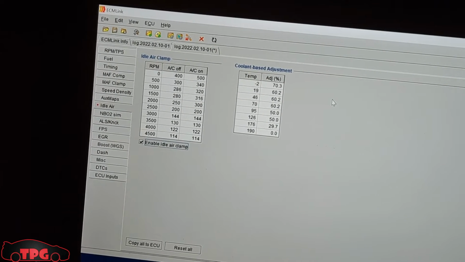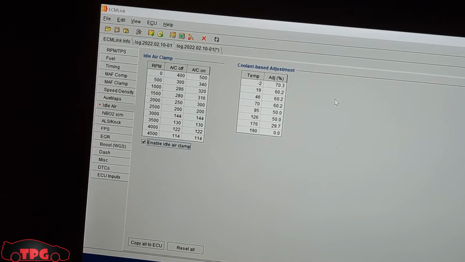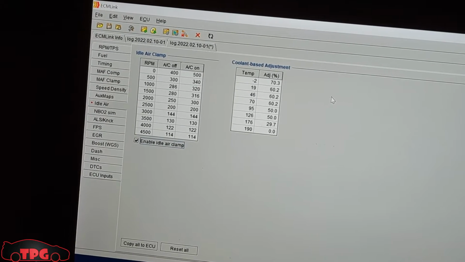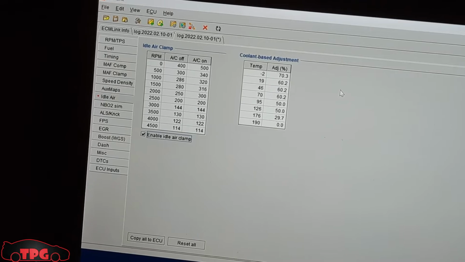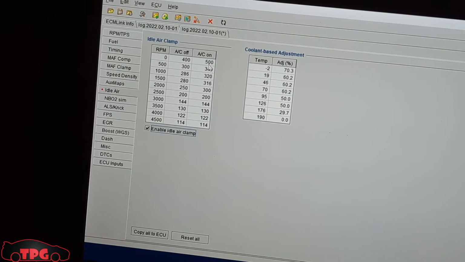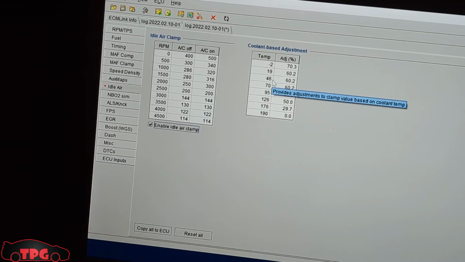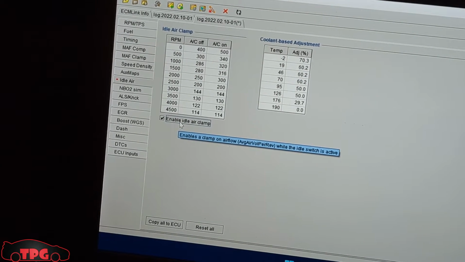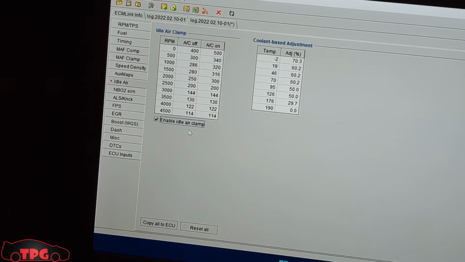This makes adjustments for when the throttle closes, so that the ECU doesn't get too lean or too rich and stall itself out. It works with the AC off and the AC on, and there are some temperature adjustments that I didn't mess with at all. I just enabled the air clamp and let it ride, and it fixed a good portion of my issues.